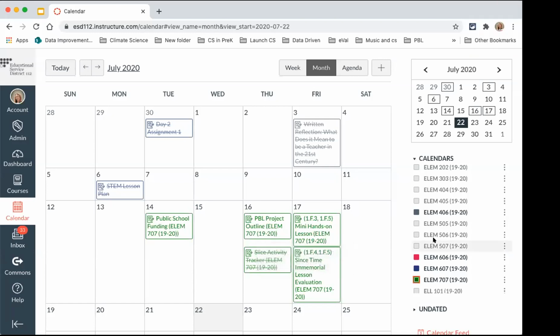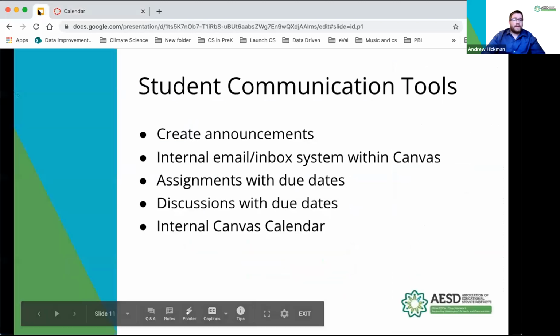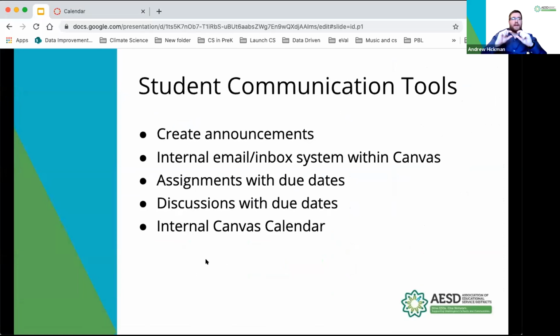Can you put a class meeting on as a to-do item though? It would have to have a due date for it to be a to-do item. One way I've gone around that is I post it as a discussion and then give the discussion a due date, and then it would appear. So you can have a link to the meeting with the questions in advance, and allow them to reply to the discussion or not. You can turn that off, but then you can associate a due date and it would put it on the calendar. That's a great workaround.